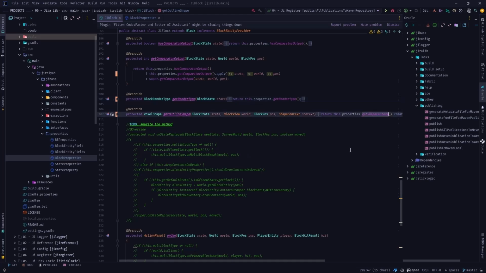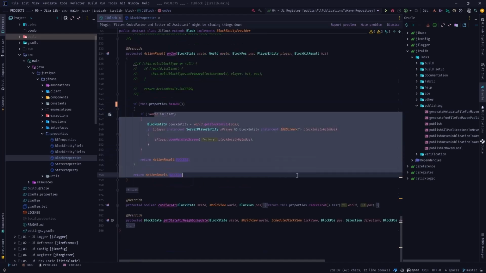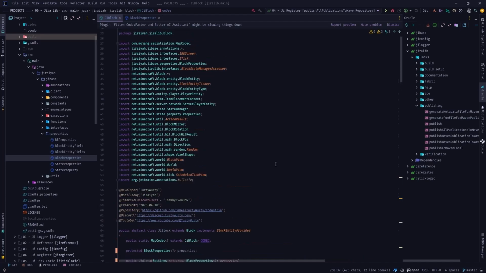Shape factory here was renamed to get shape factory. And here we only need to check if we have the GUI, because again, we are checking that null pointer and throwing an exception. So if has GUI returns true, it means that we already bypassed that exception, and the rest is just the code we had. So this looks like it's complete.